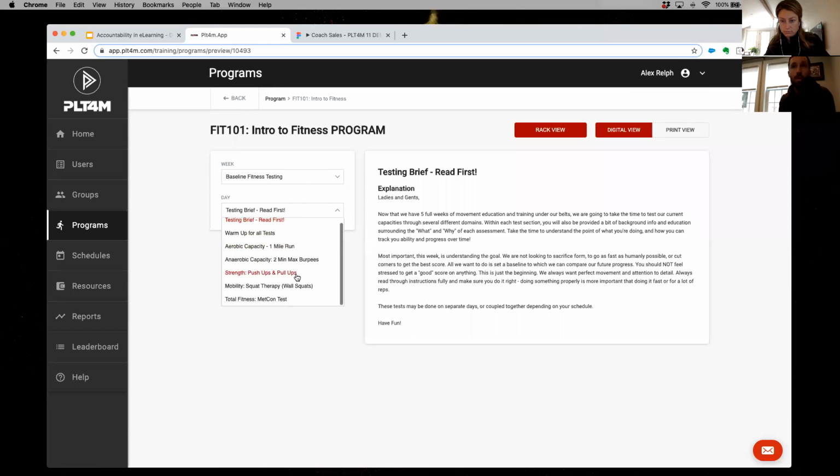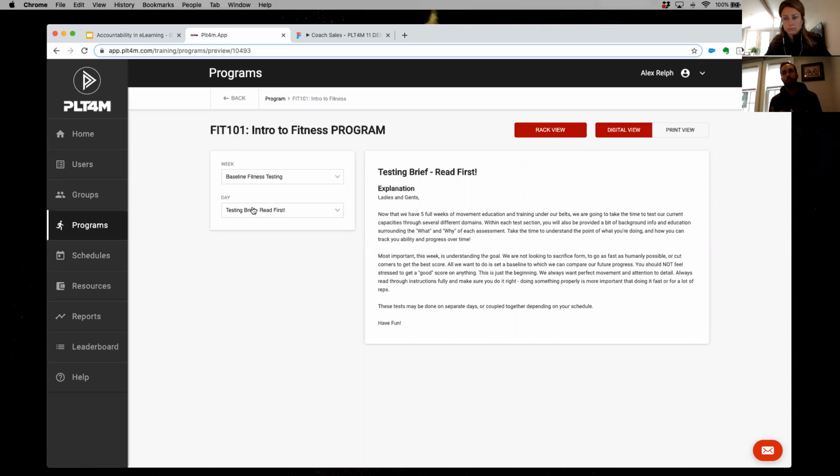These are all body weight based tests that could be done at home. The reason we put it in the final week is the assumption on our end is that these kids are new to training. So we want to build up some form and technique and a little bit of capacity before we have them do something like an air squat test. It'd be tough to test kids in algebra before we ever taught them anything about algebra. Same type of approach here. So that's why it comes at the end of this program.